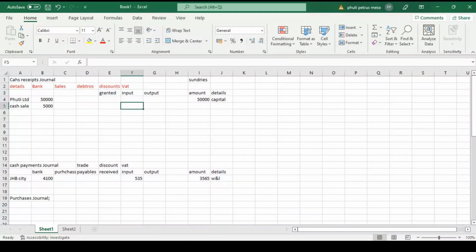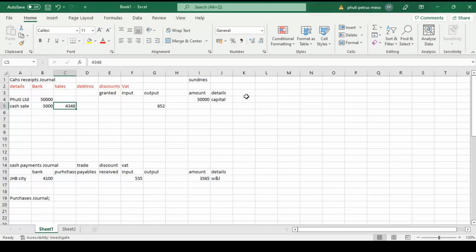That's correct. When we are selling goods and receiving the money, obviously you're going to be liable for an output VAT there. So I've calculated that. That's correct. And then you're going to have an amount of 652. And then you're done with that. And then you're going to look at the difference between 5,000 minus 652. Then that's going to fall under your sale, because the cash sale 4,3. So it doesn't create a difference.